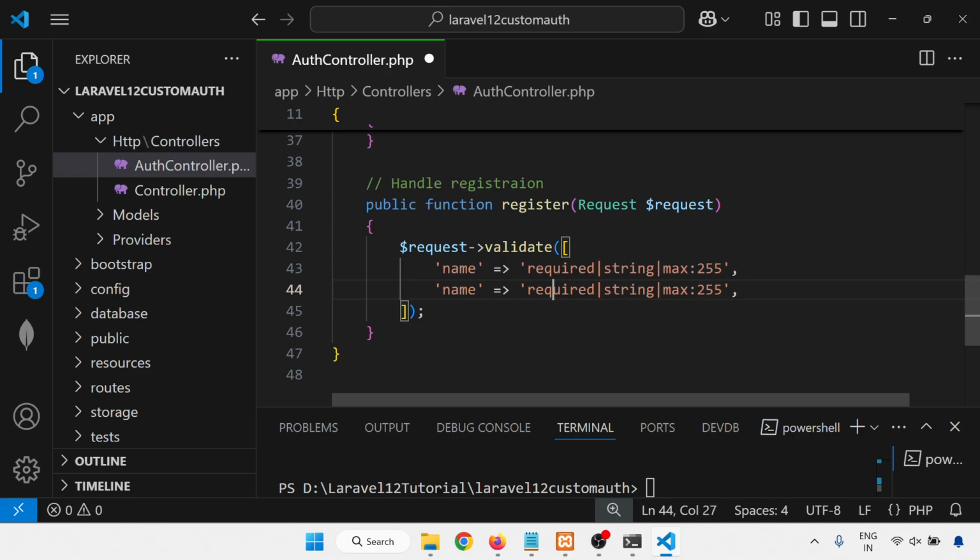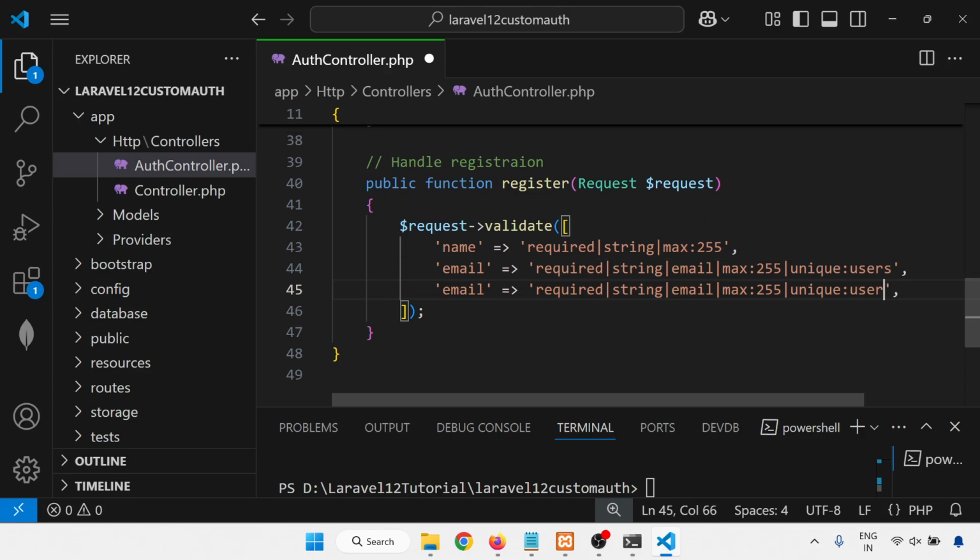Similarly I'm taking this, and here I will change this one to email: required, string, email, max value is 255, and this should be unique on my table. So here I'll write the table name. So table name is users.